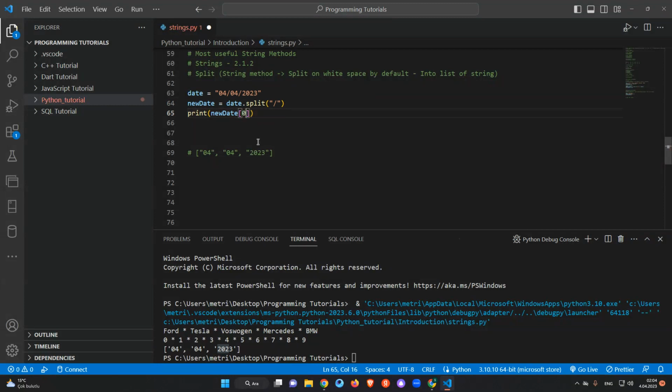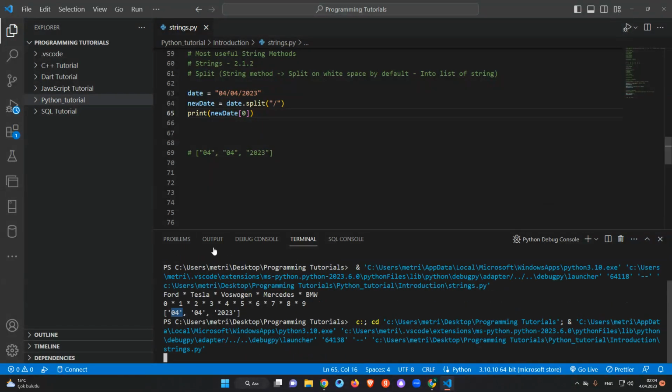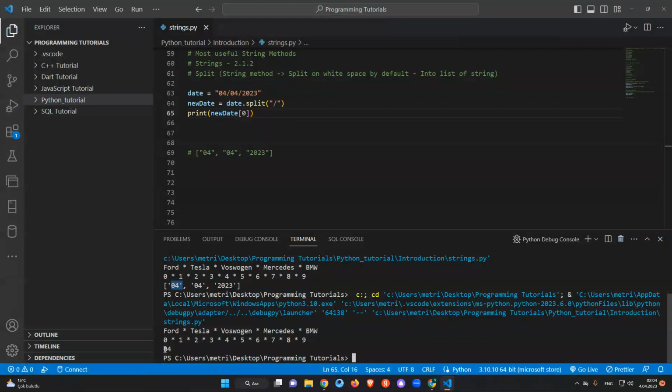For example, how can I access the first value, the first index of this list? Item 0 will give me 04. Or if I want from 04 to 2023, it will be the first index and second index.